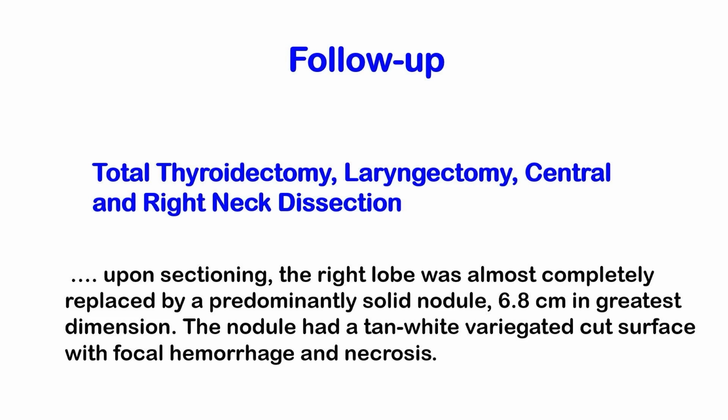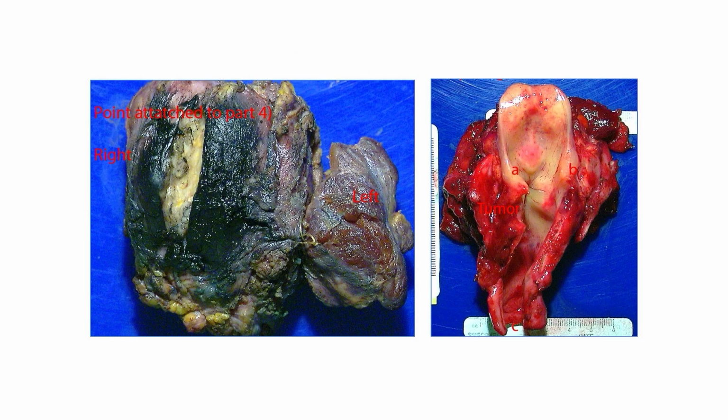Well, fortunately, in a horrendous specimen, total thyroidectomy, laryngectomy, sentinel and right neck dissection, the resident did describe a 6.8 centimeter tumor. And there's the gross appearance, left lobe near normal, right lobe replaced by this big nodular mass. Cut section shows the nodularity in the tumor with gray white surface. And indeed, it did involve the vocal cords, leading to laryngectomy with negative tracheal and soft tissue margins.